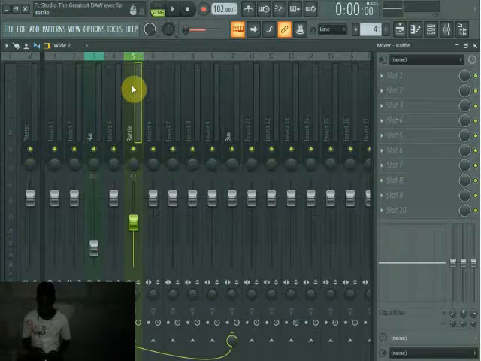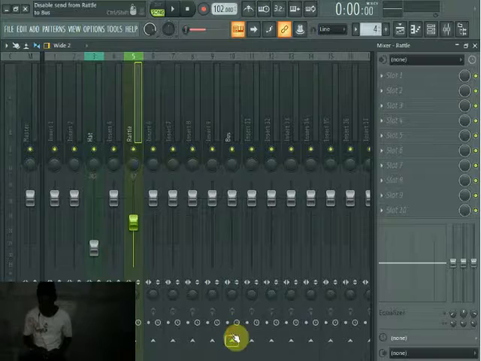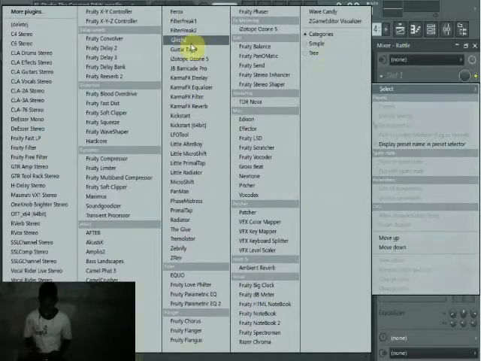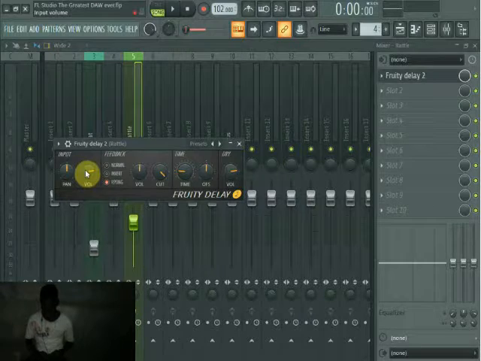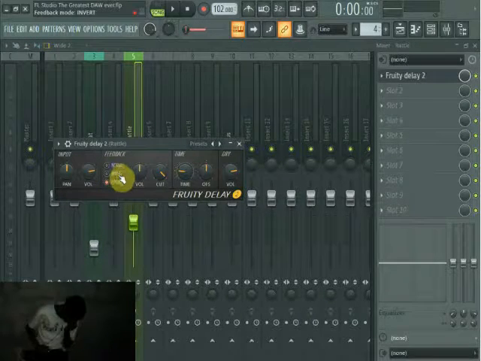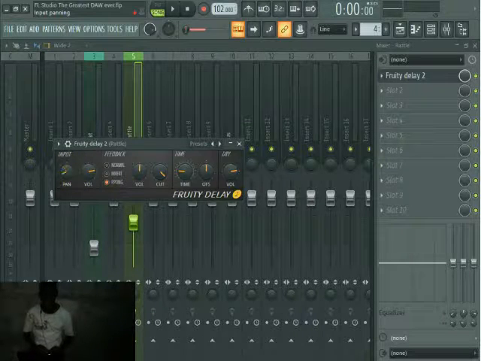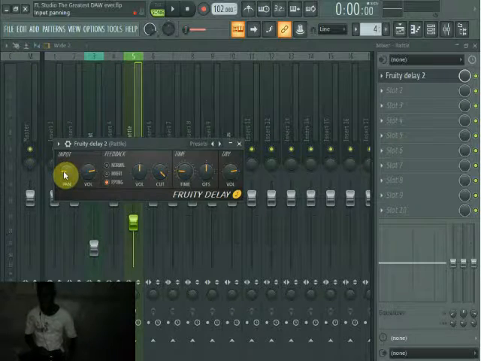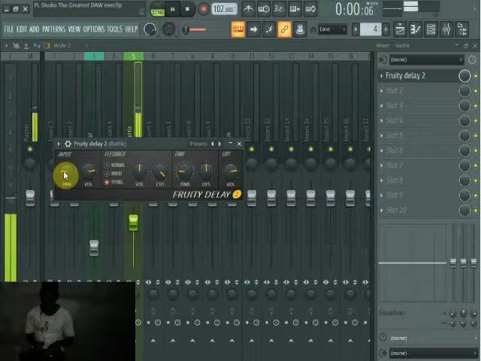That's simple, right? Then we also have other knobs right here, which I forgot to speak about. I do not know why. Let me just say I'll add a delay here, something very noticeable, and I'll set it on ping pong. Turn down the pan a little bit to create that ping pong effect.